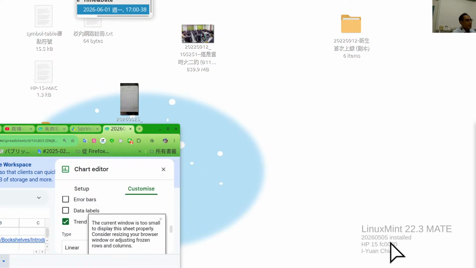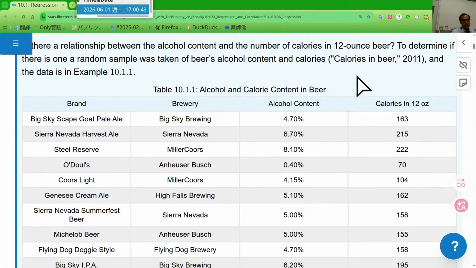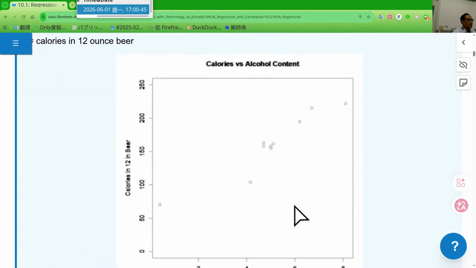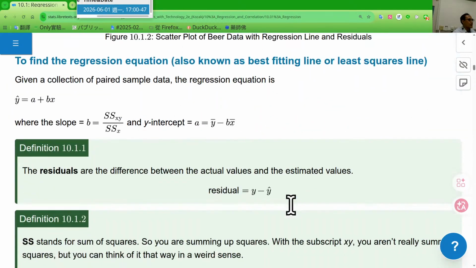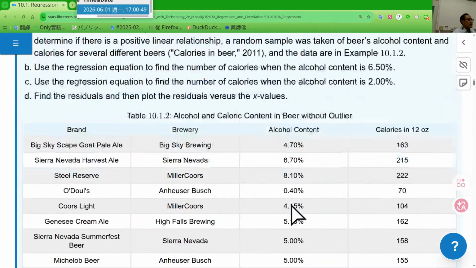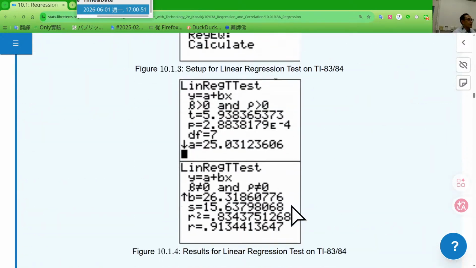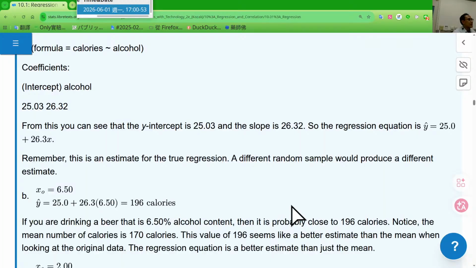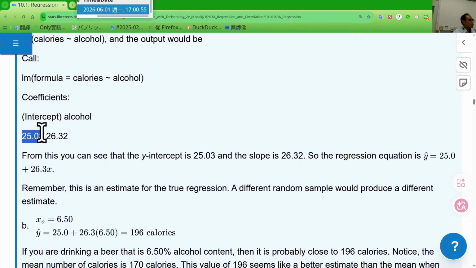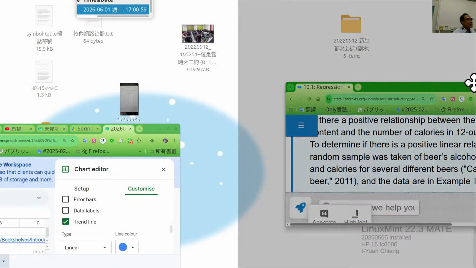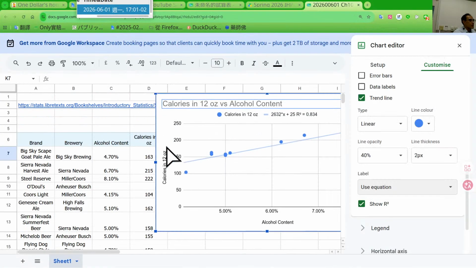In the textbook calculation, the answer is 25.03, 26.32. Why? My answer is 2,632.